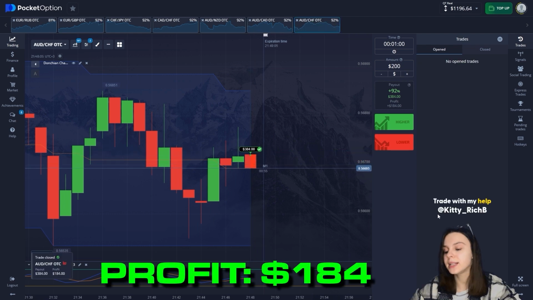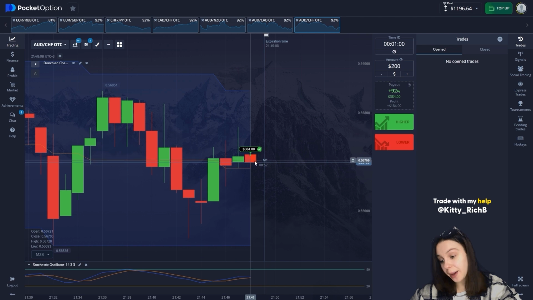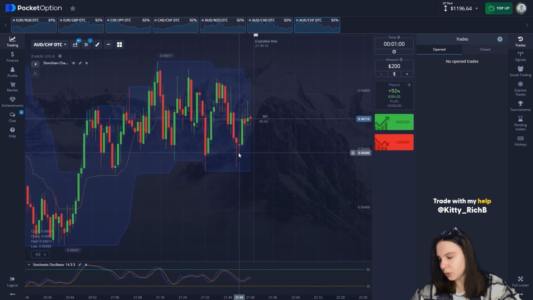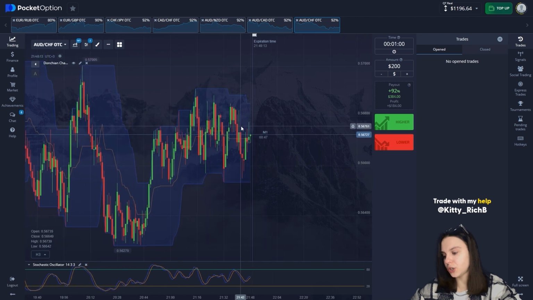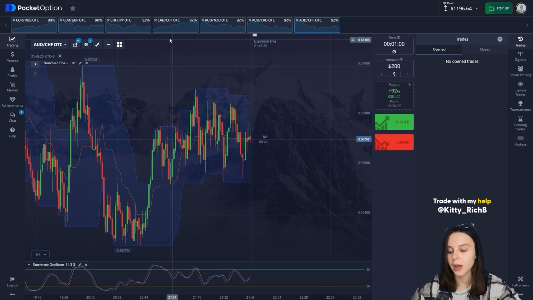Excellent. As I said, the deal was closed in plus. We see this fluctuation just happened, and perhaps further the chart will go down completely. Dear traders, we will finish at this moment our small trading session, which consisted of 7 currency pairs, and let's quickly summarize the main result.